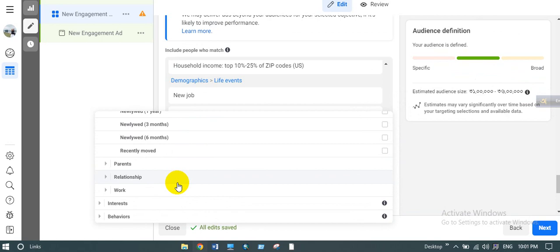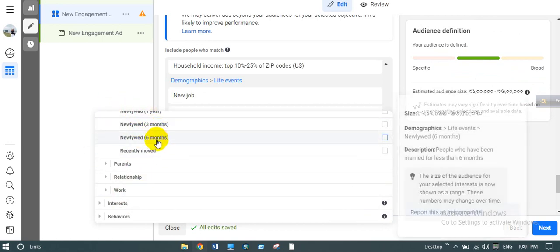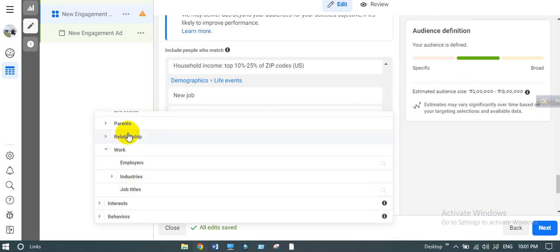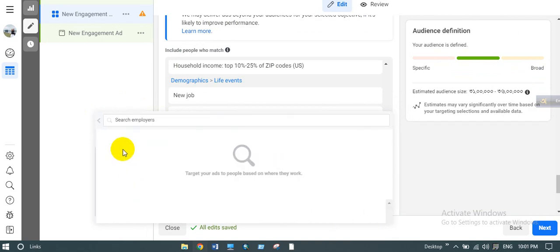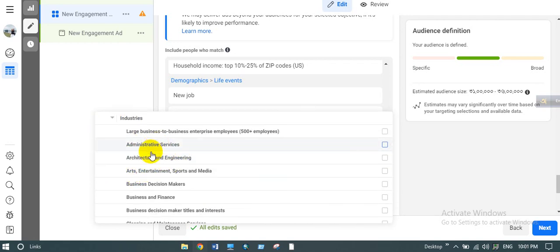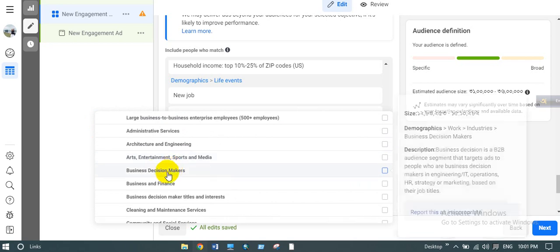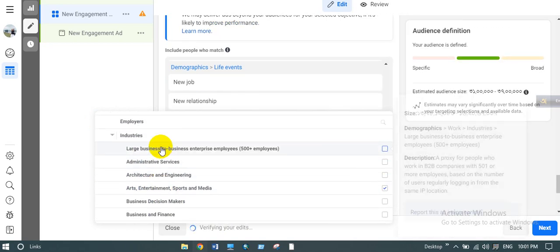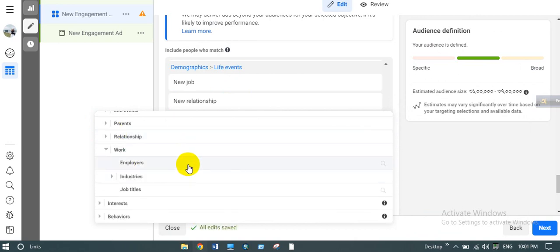So this way you can select all demography, what kind of people they are, and then comes their work, what types of work they do, industry. You can select that. You will select arts, entertainment, and sport media industry, those who are working. So these are the demographics.